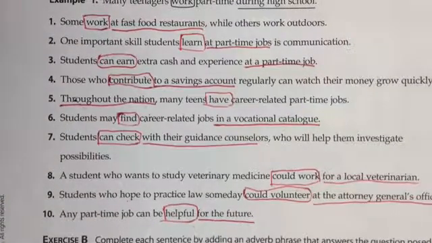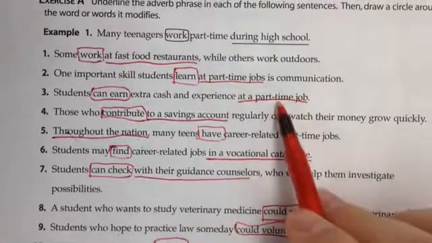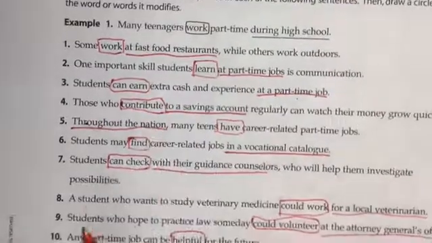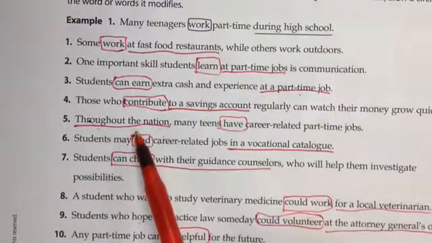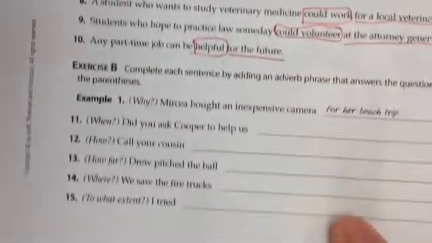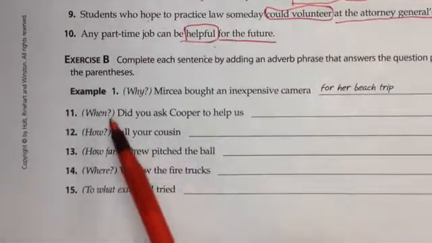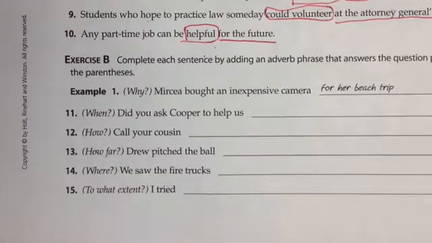So a couple of odd things about adverbs. They can kind of go wherever they want. Sometimes they can be very far from the verb they describe. They can also start sentences, which makes them different from adjective phrases. Also, they answer these adverbial questions. They're down here. When, how far, where, to what extent.